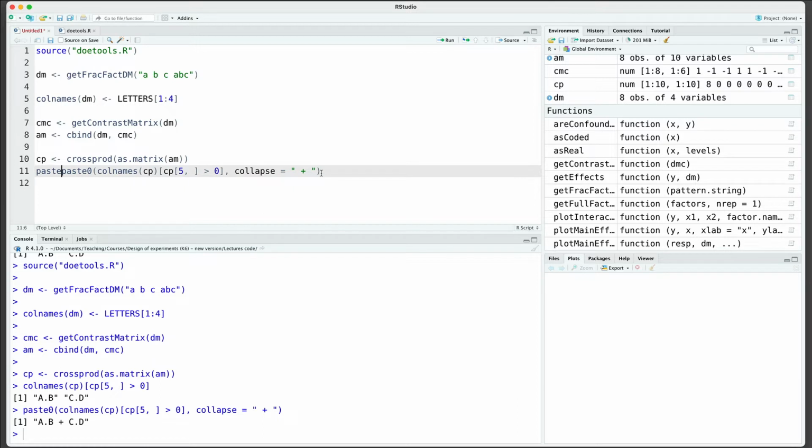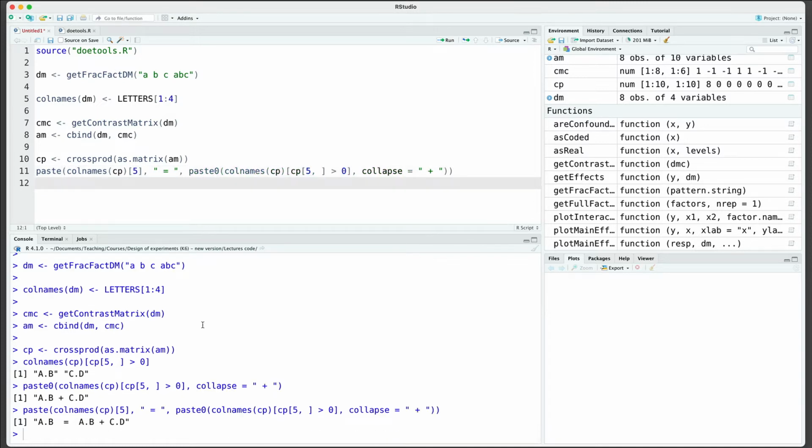I can combine it with the column names of CP number 5, which is my original factor, and then equal, and then this one. It looks a bit tricky, but you will see in the result in a minute. You can see effect from AB is equal to effect from AB plus effect from CD. This is exactly the notation that I use in my lectures, right?